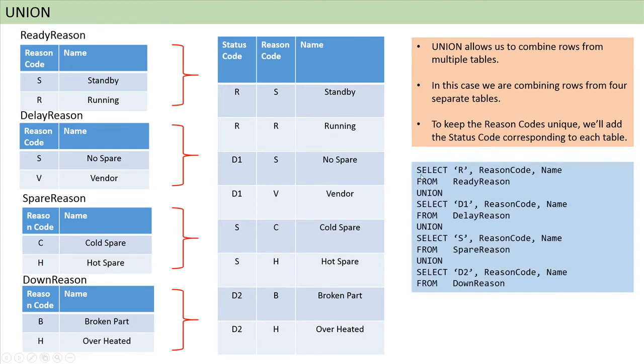Here's the union command that I can use to pull back the information to replicate the data that I'm showing here in the center. And here you'll see that static field. So I have R, D1, S, and D2. One of the keys when using a union is that the columns need to match in type and quantity. So here you're going to see that the types are string, and I have the reason code and the names all lined up. So I'm uniting the same type of structure together. Really I'm just taking select R, reason code, name from ready reason. You should know that'll just pull back every row. Basically combine that with every row from delay reason, combine that with every row from spare reason, and combine that with every row from down reason to get the union. All right, so that's the second problem solved.